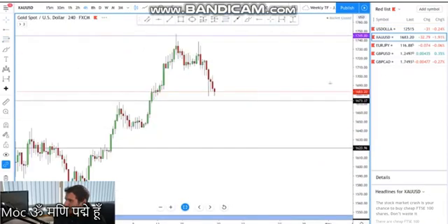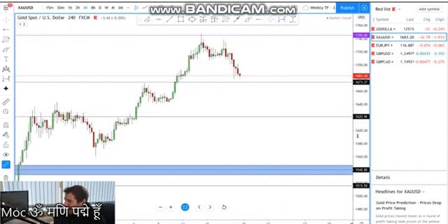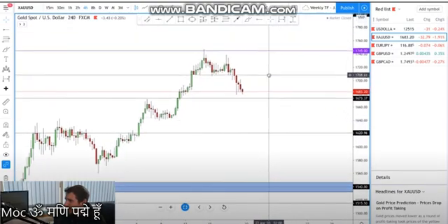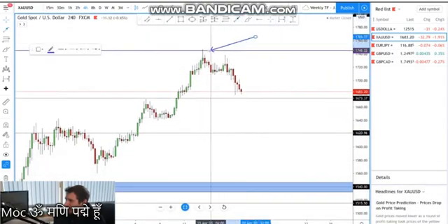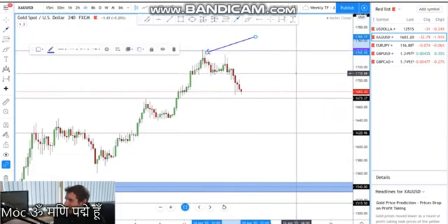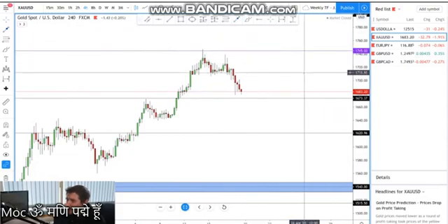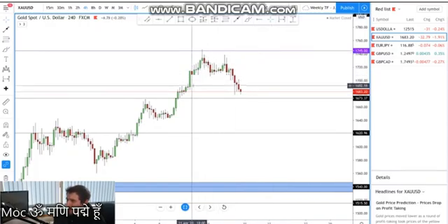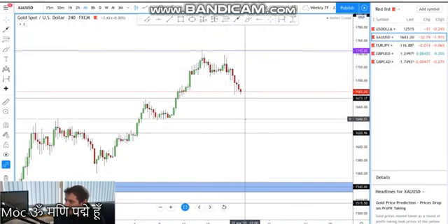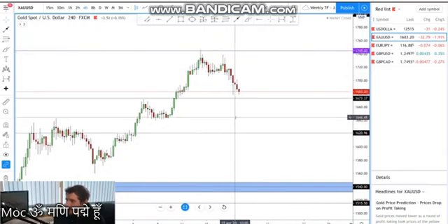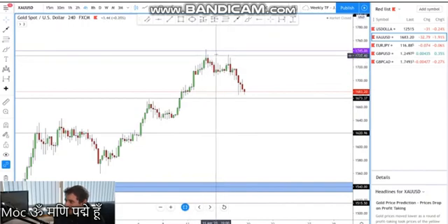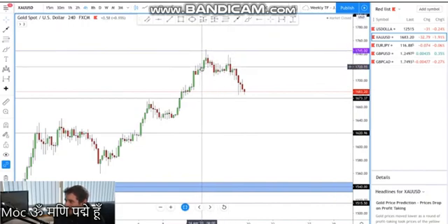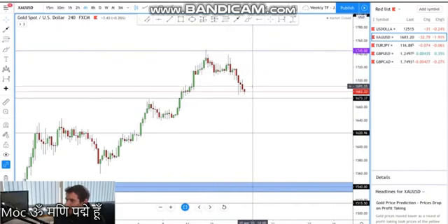Now, going into gold, I previously did an IG live, and when I mentioned on the IG live, price had tapped into this region just here of 1745, and I mentioned the potential of a reversal. A lot of people told me that I was crazy because I was looking at a reversal from here. By reversal, I didn't mean a complete trend change. We could end up with a complete trend change, but I'm not saying that from tapping into this region here. But we did see the retracement that I was looking for.